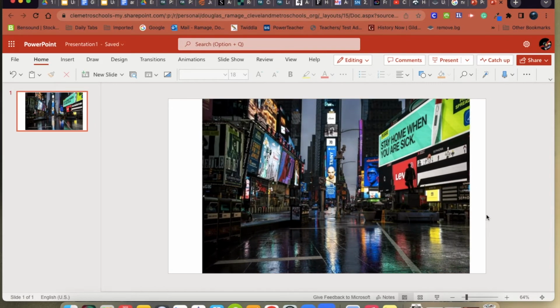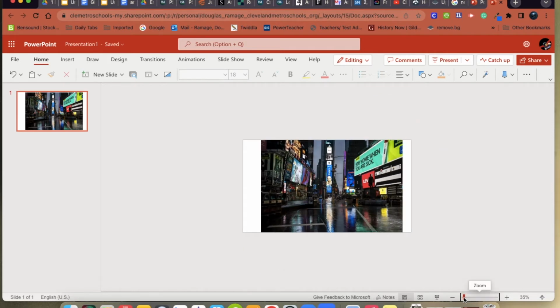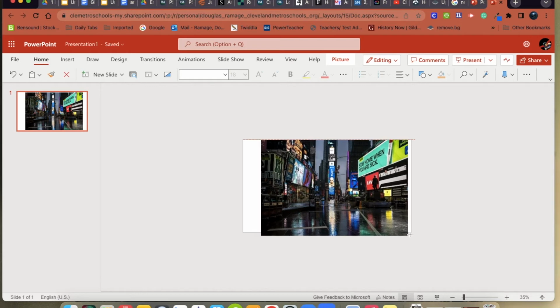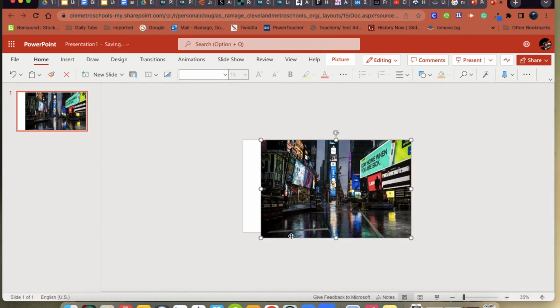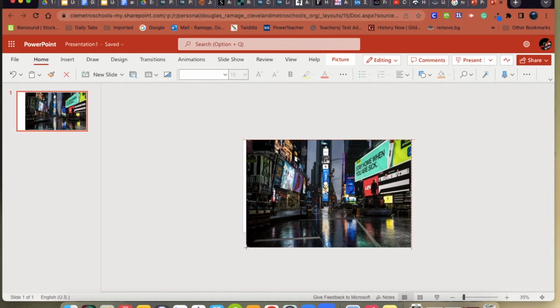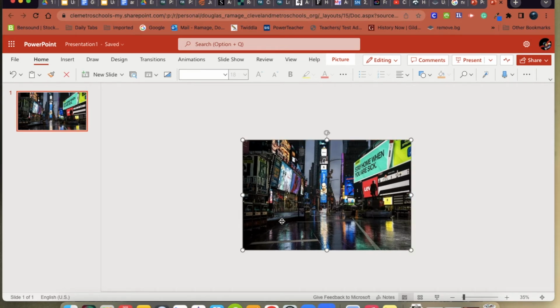So we're going to stretch this out so that it fits our slide. But we have a little bit of an issue because it's not quite big enough, or the ratio is not quite perfect enough to cover our whole slide. So if we go down to the slider and zoom out a little bit, here's what we're going to do. We are going to actually stretch this out over the whole slide so that we kind of go over the edge. All right, like that.